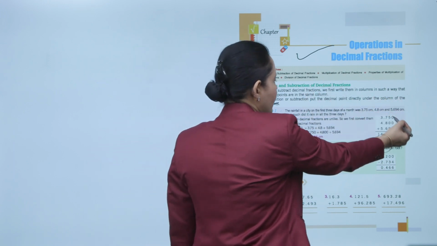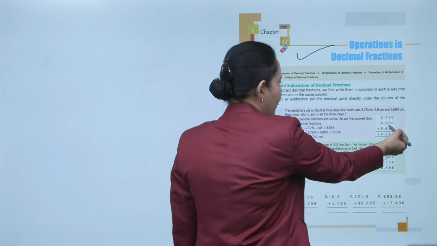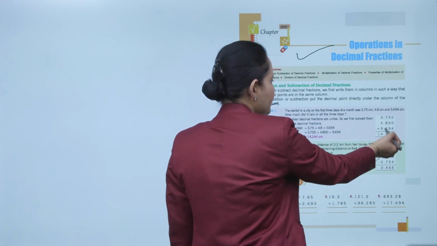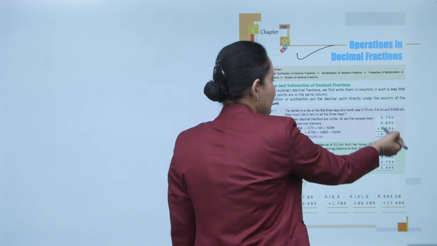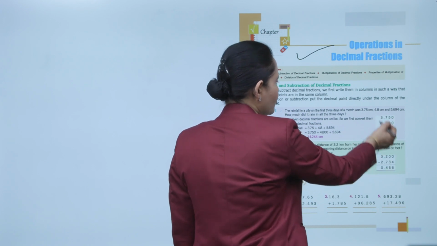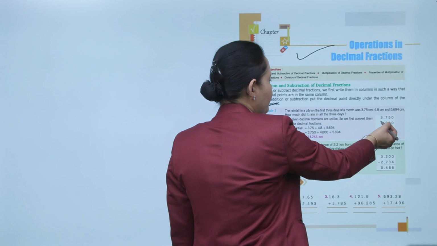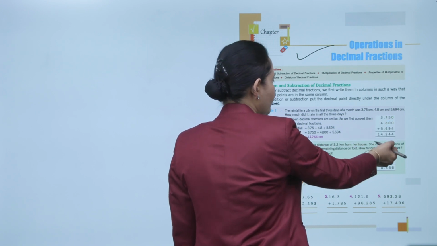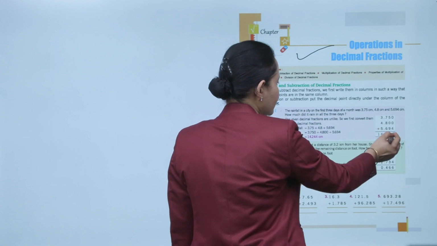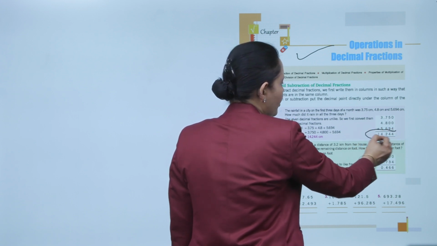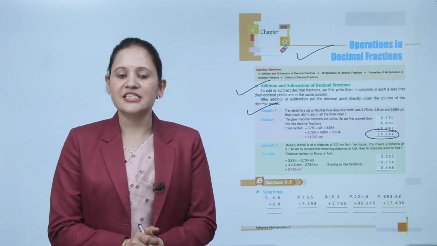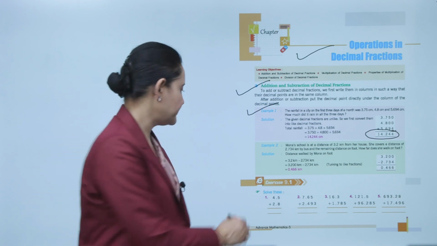Start from the right hand side. 0 plus 0 plus 4, 5 plus 9, that is 14, 4, 1 carry over. 6 plus 8 plus 7 and 1, that is 22, 2, 2 carry over. 5 plus 4, 9, 10, 11, 12, 13, 14, 4, 1 carry over, that is 1, so 14.244 centimeters. That is our answer. Next is exercise 9.1.